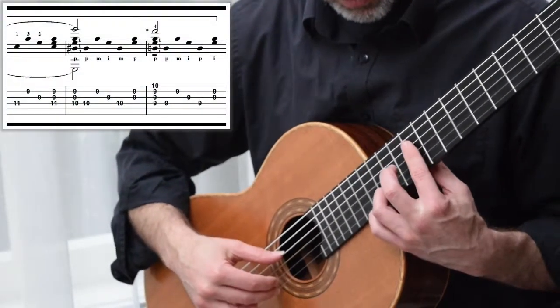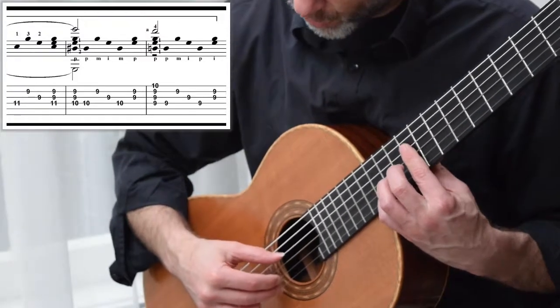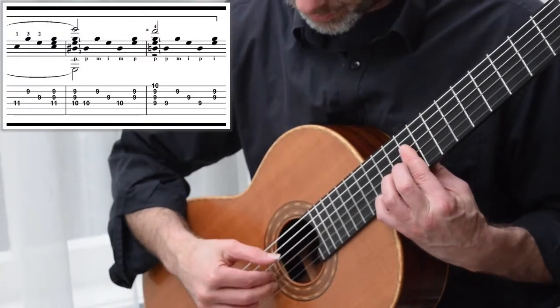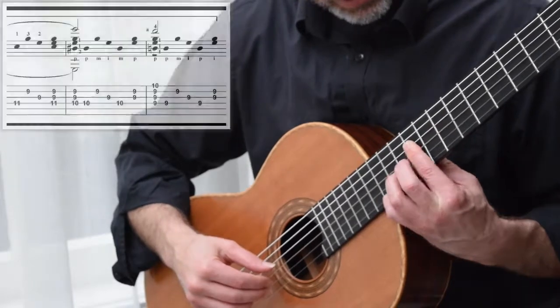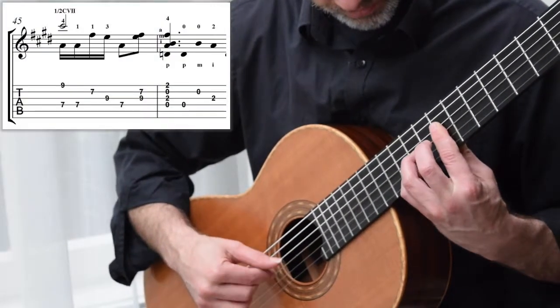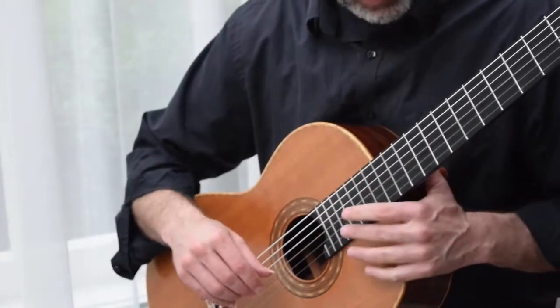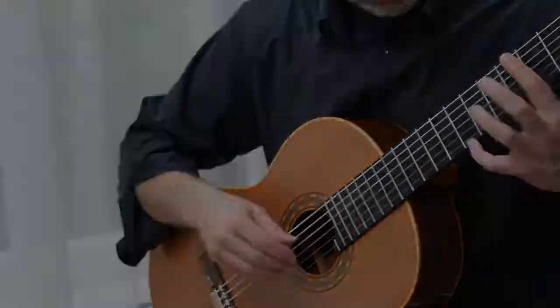Now I've notated it as 3 there, but you can actually just slide your 4th finger down, 4. And then slide that entire bar and shape down into the next microstudy. So let's take a look at this one nice and slowly.